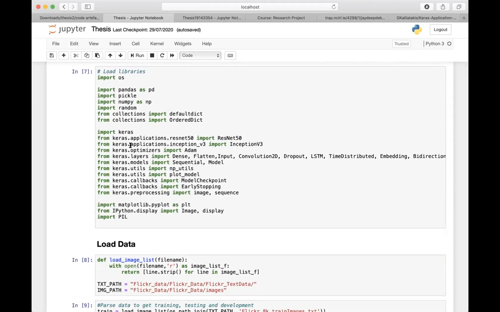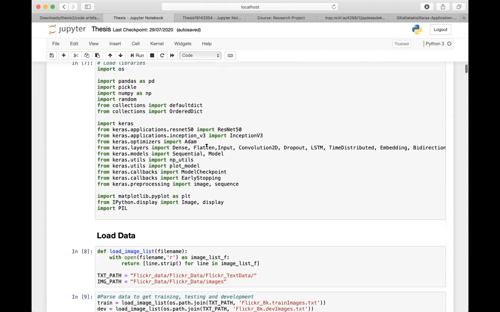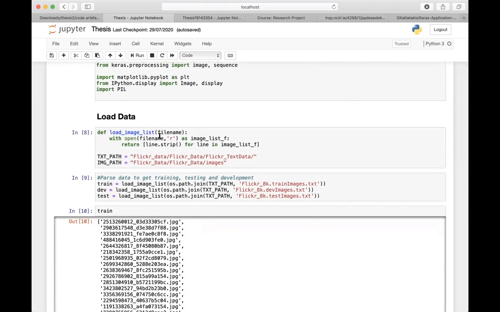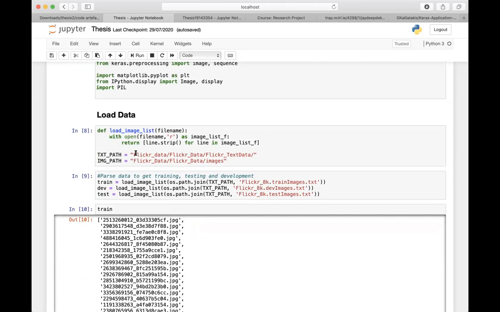You can see the libraries for the modeling, libraries for visualizations, and libraries for data handling, the other dictionaries and the default dictionaries. We loaded the data from file. This is the file path that we generated, where we downloaded the data and kept it. We use this function to load the train, the development, and the test sets from the file paths.